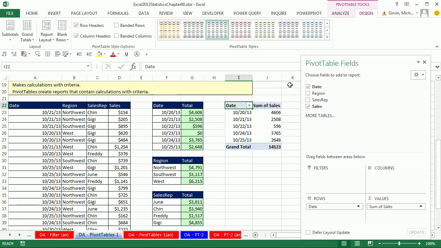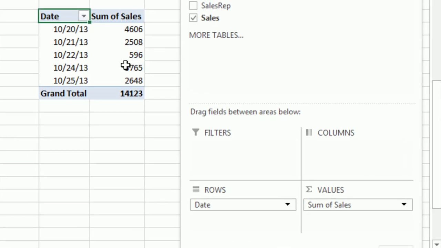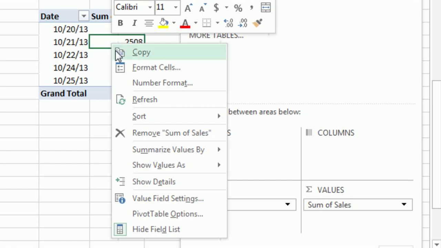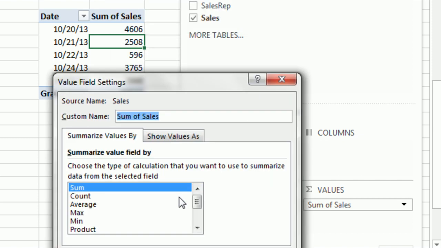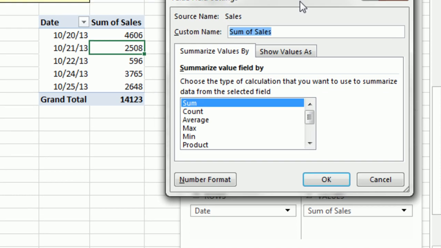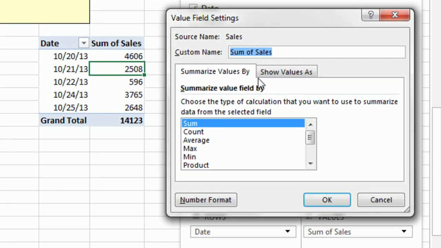The next thing is we want to number format this. Now, I'm going to show you the method that allows us to change the function, the name at the top, and the number formatting. And the trick is we right-click in the values area. Right-click. And the one-stop shopping is Value Field Settings. Value because it's the value area. Field because it's a field. Settings because this is where you go to change whatever you want. Click. And here's our dialog box. This is an amazing dialog box. We can type anything we want up there, change the function, and change the number format.